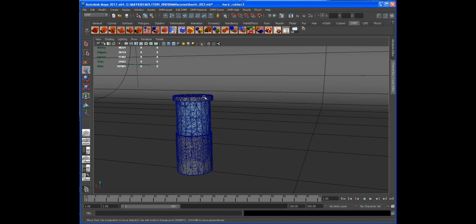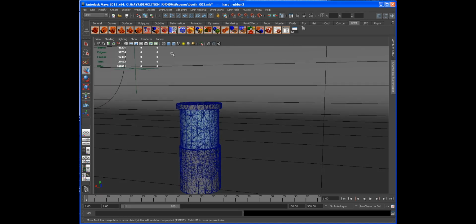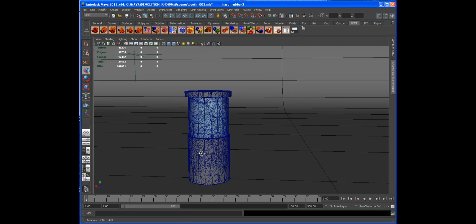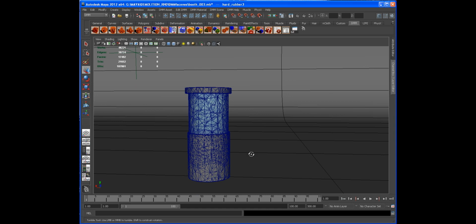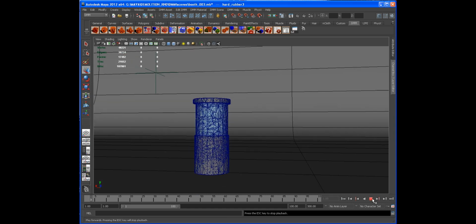I rarely ever leave a material at default. I always adjust it. I either add to the settings or reduce some of the parameters, but once you get familiar with the material library, you'll find yourself constantly editing what's provided for you. So now I'm going to rewind and play.